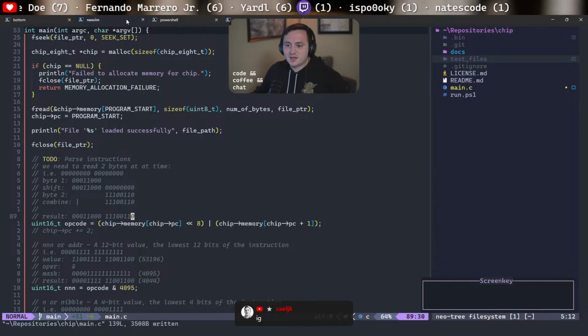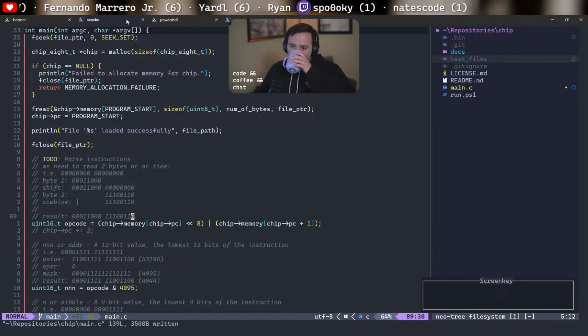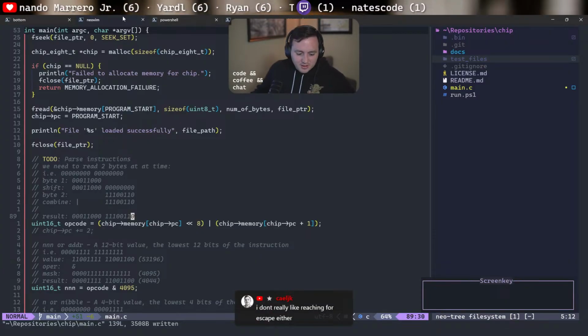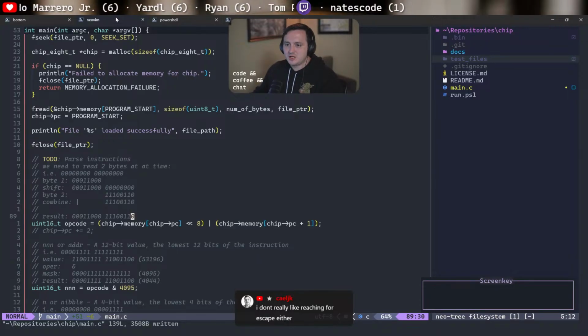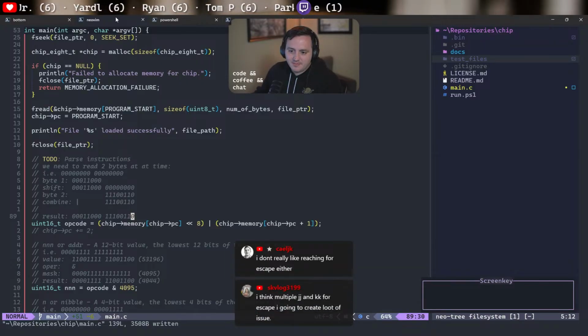Multiple K, K, and J, and L, L, L for just escape? Yes. Yeah, I try to avoid the escape reach. Once you develop that habit, it takes a long time to break it. Buzztronics, oh, you're looking for PC, or sometimes called IP. What is the type of chip? Oh, yes, we figured that out. But you obviously clocked that before I did, Buzztronics.